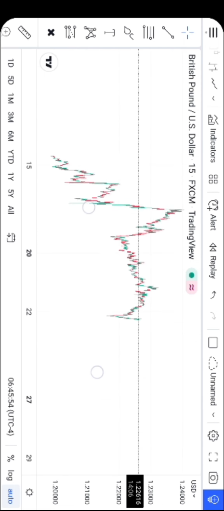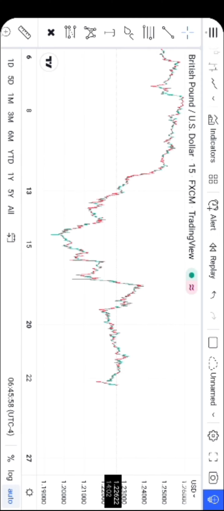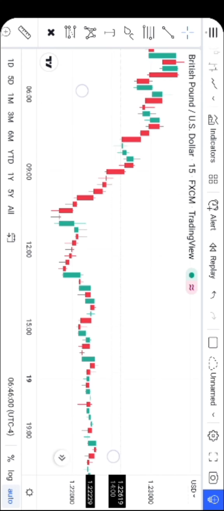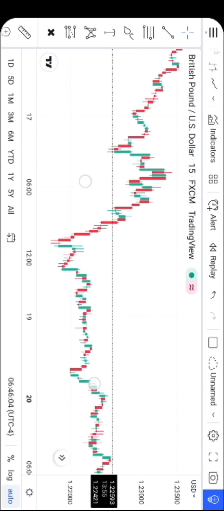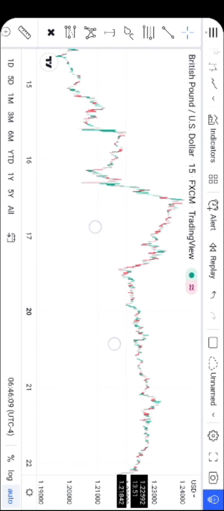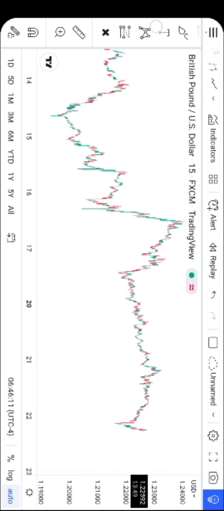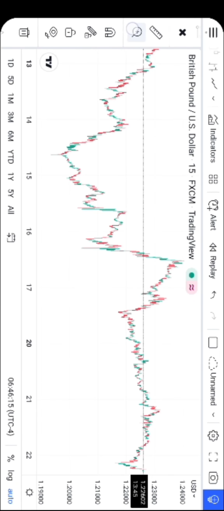All right, you zoom in to view the chart larger over a longer period of time. You zoom out to view a minimal portion of the chart. And what you are doing with your fingers, there's also a button here you can do it with, which is the zoom button. This is the zoom button, this button right here.